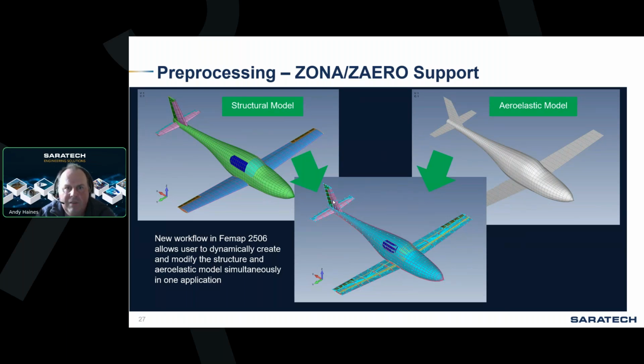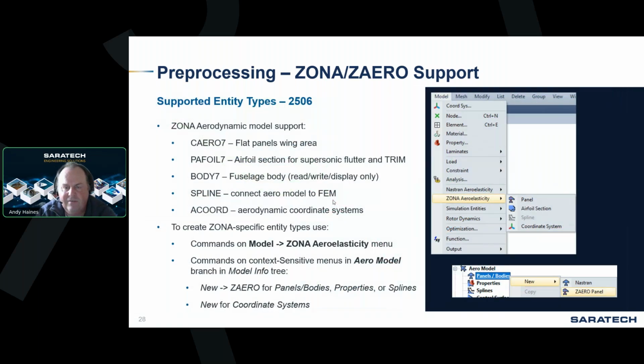Now, obviously, we supported the Nastran aeroelasticity for quite some time now. So we had to decide which way we were going to do this. So instead of it just being the model aeroelasticity, you do have to choose whether you're doing Nastran aeroelasticity or ZONA aeroelasticity.